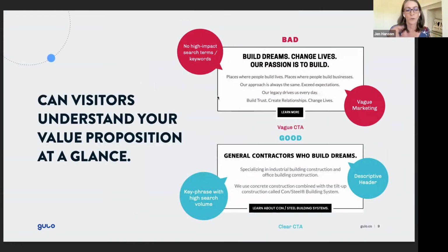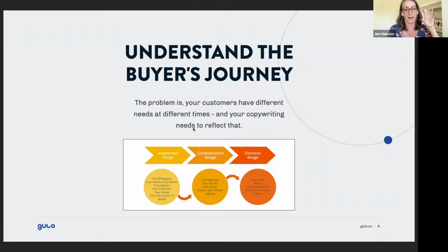So here's a good example. Right, one thing at a time. Sorry to jump in on that, but how you've got those 3 different stages for your customer journey. You want to make sure that you're not combining the awareness with the decision. I think sometimes people try to say, this is who we are, now buy our stuff. And sometimes that's just way too much for people. So if you have one focus for awareness, one focus for consideration, and one focus for decision, those pages can be more effective. But that's cool. I like that. You're reading the minds of the slides. Customer focused copy. Yeah. Cool.